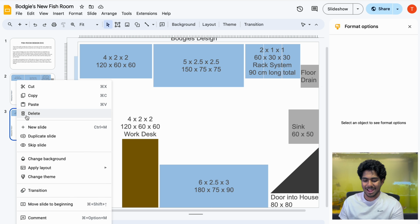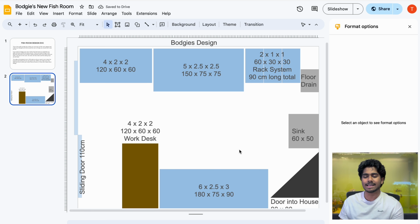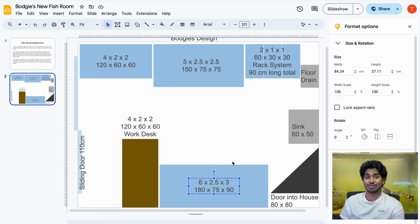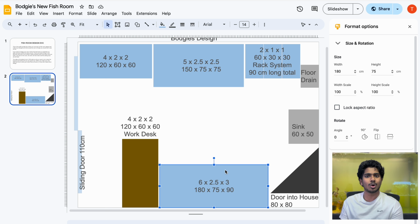Now, I'll quickly run through just the ideas of the tanks that I currently have. This 6 foot by 2.5 foot by 3 foot aquarium is going to be my primary South American display. So all the fish that you see in the 5 foot aquarium behind me, my wild Oscars, the Calvary peacock bass, the chocolate cichlid, and also my assortment of different catfish are all going into that South American display. I would also love to have freshwater stingrays in there, which is why it's 2.5 feet wide.